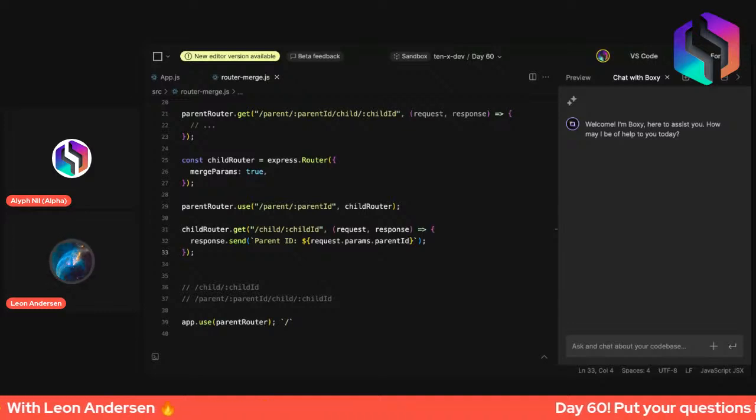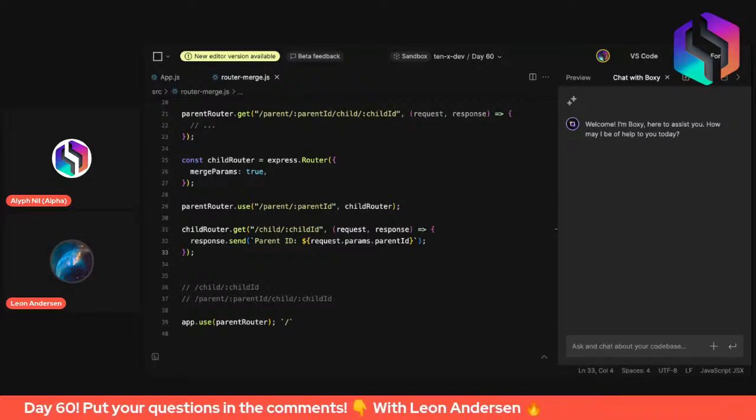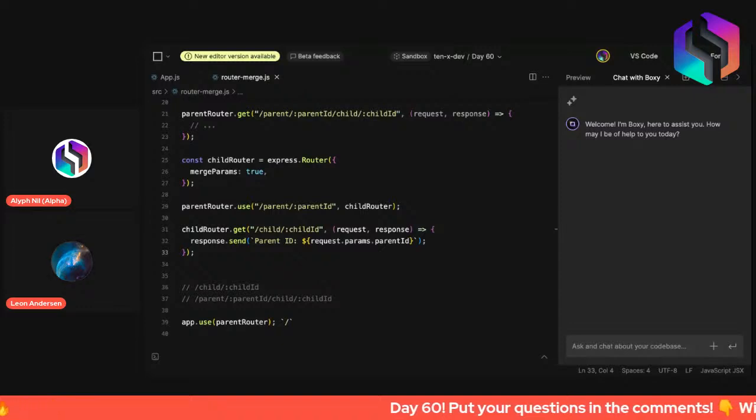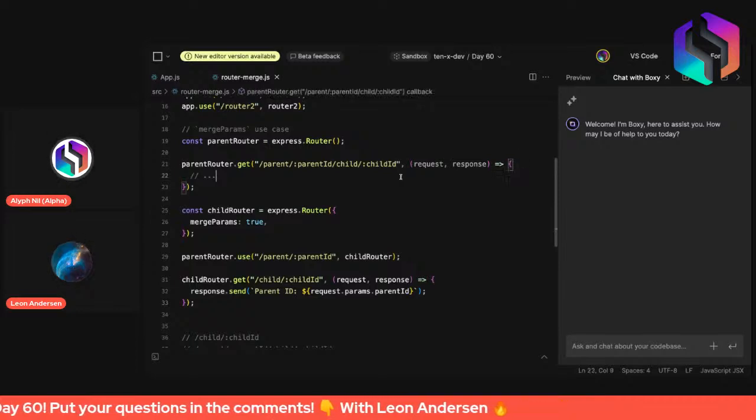Well, the problem is that I don't understand what the whole thing is about, because the use case where I saw it was that we have one app.js file, one file for the parent router, and one file for the child router, and I don't recognize any pattern that I know in this file. Okay, I see. So it's very simple.